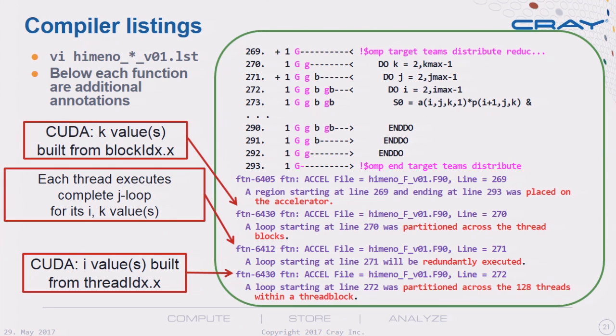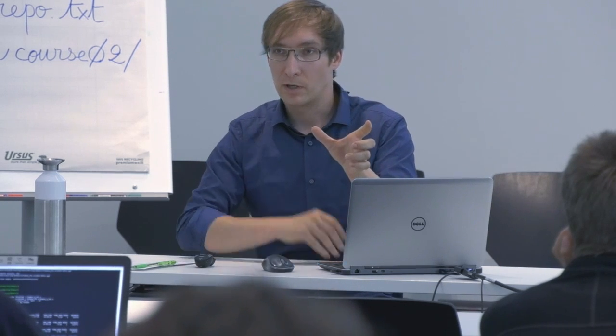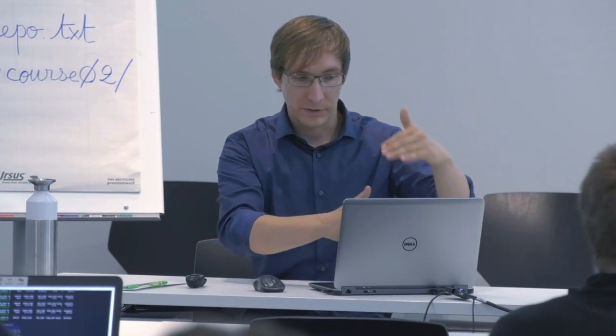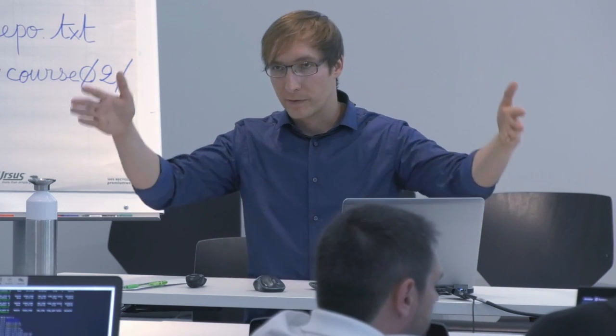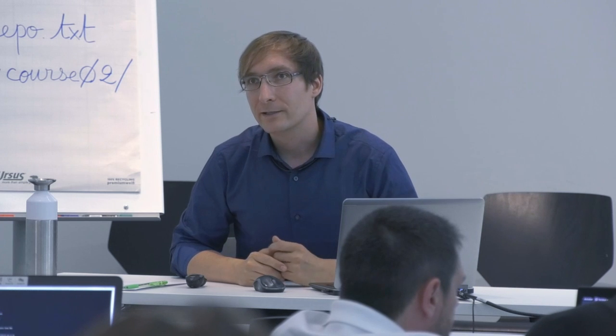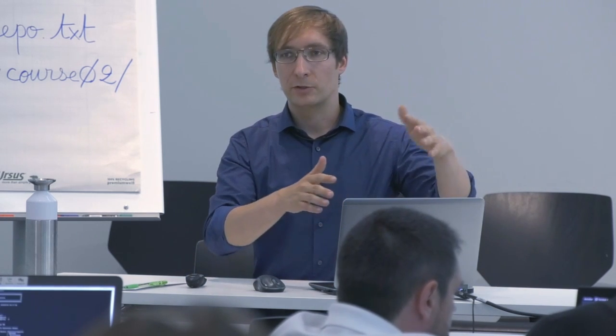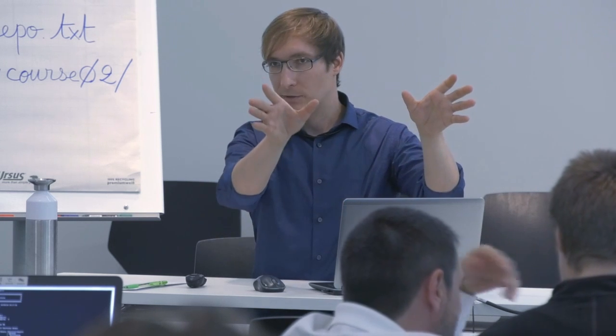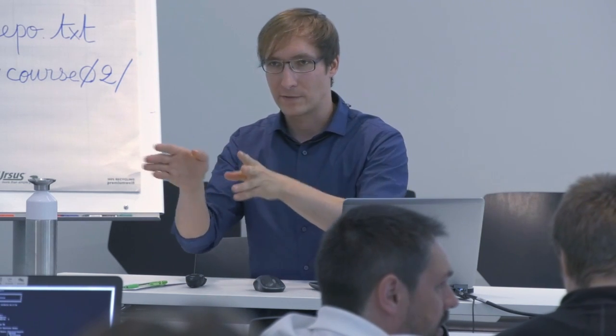OpenMP usually just does 2 levels of parallelization. So we act on thread blocks and threads. So we have threads within thread blocks, but we have kind of 2 levels, right? So it's taking the most outer and the most inner loops to partition these ones. The most inner loop spawns the threads, and the most outer loop is partitioned on the different thread blocks. So it's kind of similar, as you think that the most outer loop is partitioned to the SM, the symmetric multiprocessor, thank you. And the most inner loop then spreads across the threads within these.